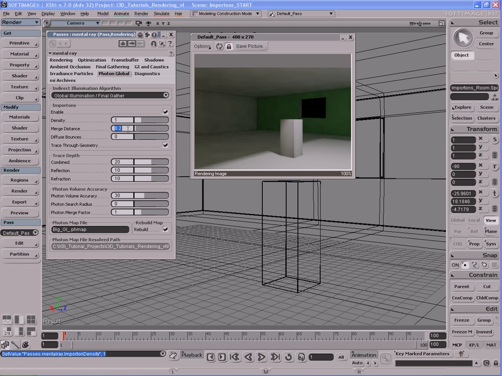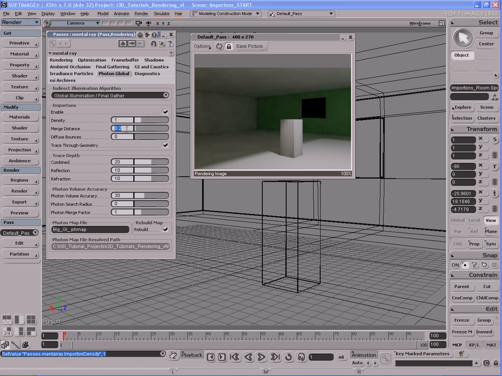And the merge distance, basically any Importons that are within this distance are going to be merged and averaged out, which is a good thing because it helps to smooth out blotching and artifacts and things like that. But you don't want to put it too high, of course, because then you'll reduce the accuracy of the actual Importons. So you want to keep this at a pretty low amount, not too low, however.